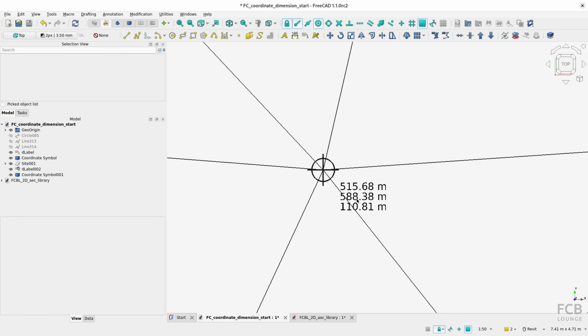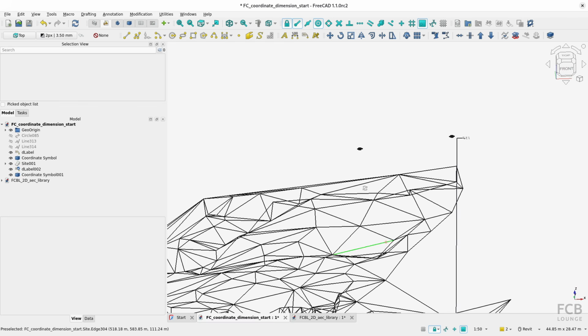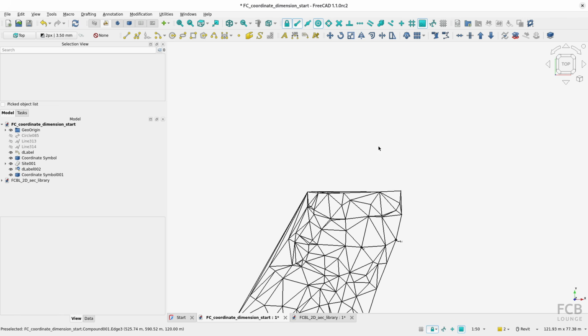Now you have to be careful when you are working in a 3D space. I had this snapping to the working plane enabled, so it was created in the current working plane. So you have to be careful about these consequences.